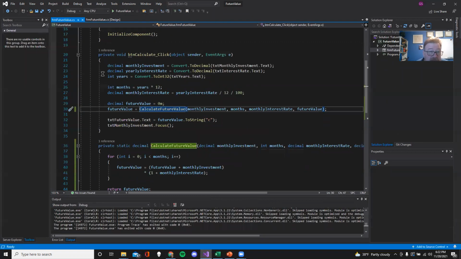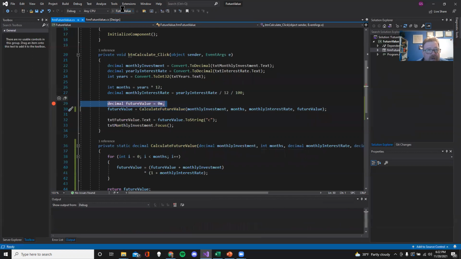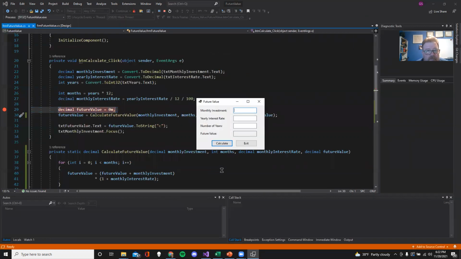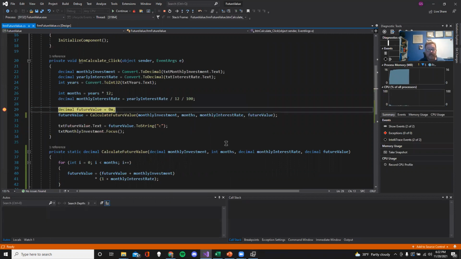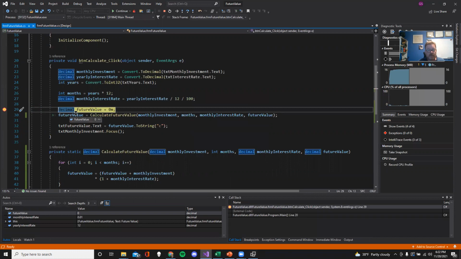Also, let's go a little step further here. I'm going to put that little debugging thing in here. Whoops, wrong spot. There's a breakpoint. I'm going to fire it off again. I'm going to enter 100, 12, and 1, and then calculate. This will now get me right to that moment where I'm paused, so my processing is right where the highlighted line is.